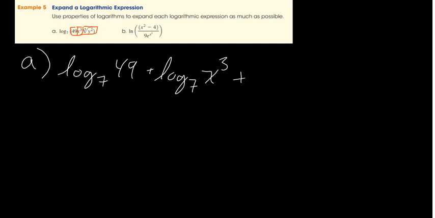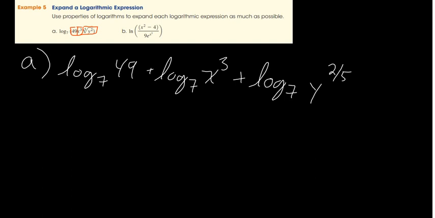All right? So what we're going to do is write 3 different terms with a log base 7. I'm going to keep those red blocks there just for a second. So log base 7 of 49. And we are still multiplying, so we're going to say log base 7 of x cubed, and still multiplying, so log base 7 of the fifth root of y squared. Let's rewrite the fifth root of y squared as y to the 2/5 power.